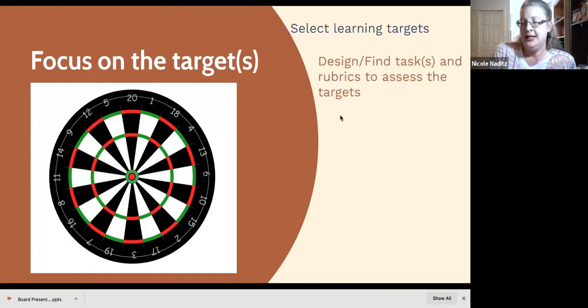It's actually a good idea to not design your lesson yet. Once you've identified your learning targets, one of the best things you can do is actually design or find, you don't have to make everything from scratch, there's a lot out there, including in your publisher materials, the tasks that will be used to eventually assess the targets, as well as the rubrics, if appropriate, that would be used to evaluate the students' work on those tasks. You actually want to set that up from the beginning, right after you've identified those learning targets, before you begin designing the lessons, because you want to make sure that everything you design in the lesson is pointing directly at helping them successfully demonstrate those skills or that knowledge when they are assessed.